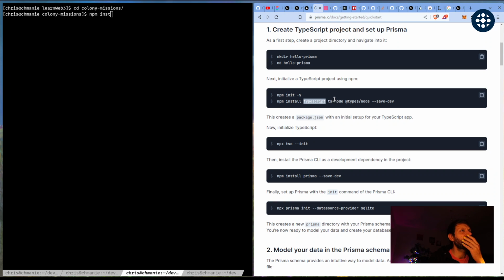We don't need TS Node because we're working on Next.js that does that automatically for us, and we also don't need a types node. I think we will see if we need them later. For now, let's just directly. Oh yeah, TypeScript we also don't need to initialize because that's already taken care of as well. So let's just start with installing Prisma.